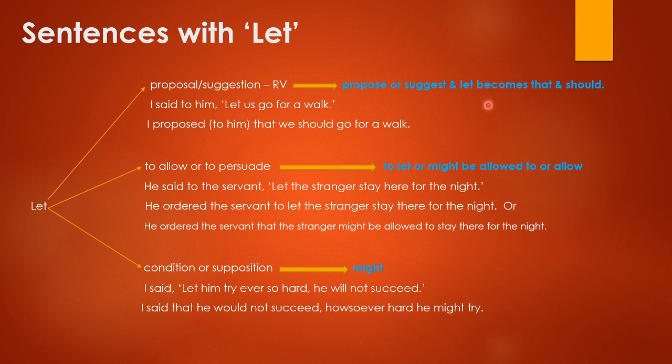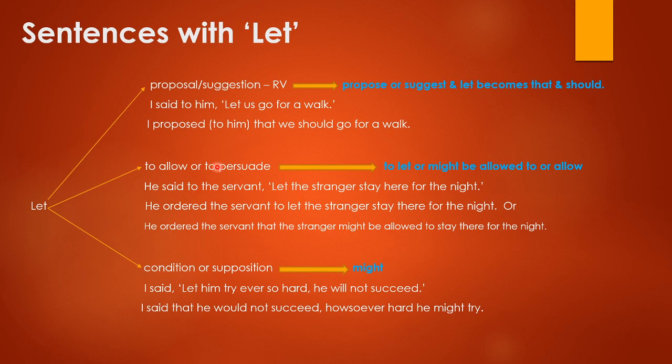So this you have to remember, and the rule that I've told you previously with propose and suggest remains the same here. You are not using a direct object after suggest or after propose, and with suggest again you are not using the to-infinitive form. For example, I said to him, let us go for a walk. So I proposed that we should go for a walk. It is correct like this only. If you want to write the object, then it will be I proposed to him that we should go for a walk, not I proposed him.